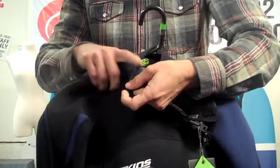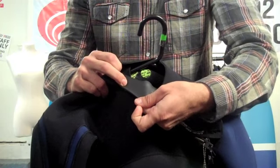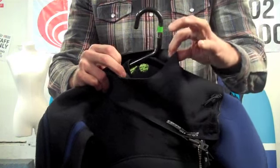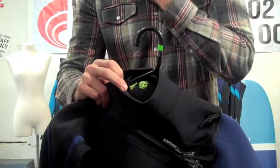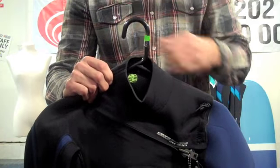The inside of the collar is a smooth skin material. Make sure that it creates a good bond with your neck and you don't get flush throughs again, and also to stop you getting any kind of rash. This collar is single lined, so basically you have one piece of neoprene on the inside, nice and smooth against the skin and less restrictive, so really good for people that don't like that sort of tight double roll neck around their neck.